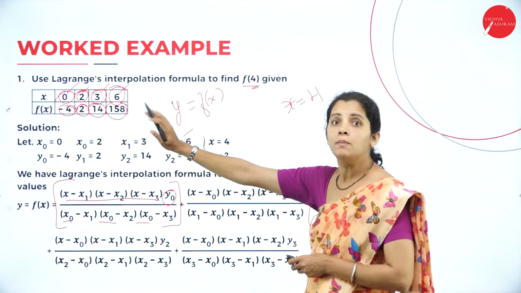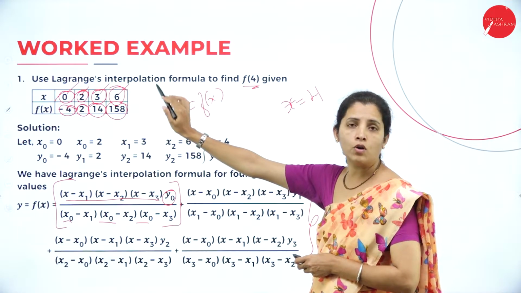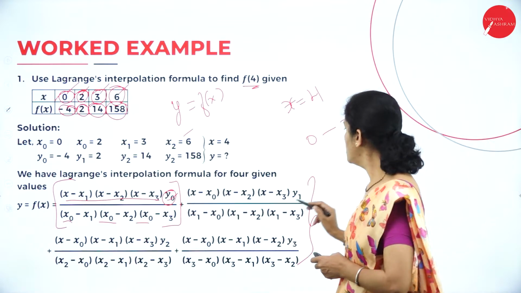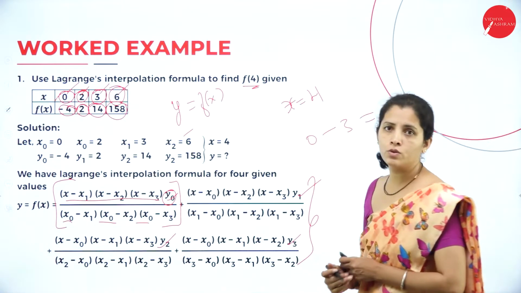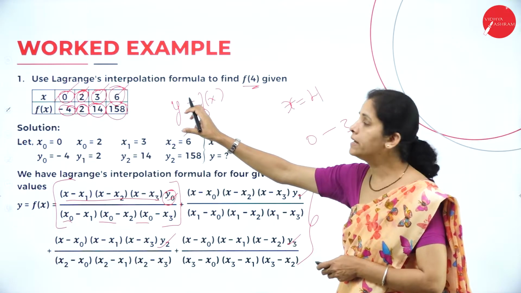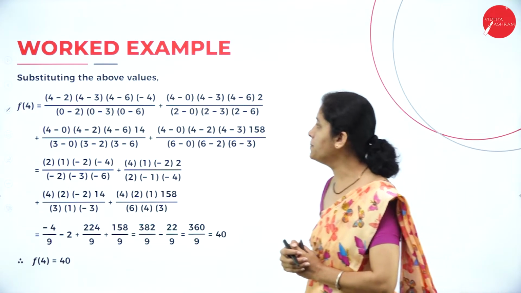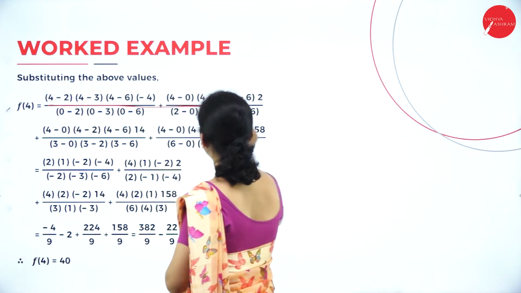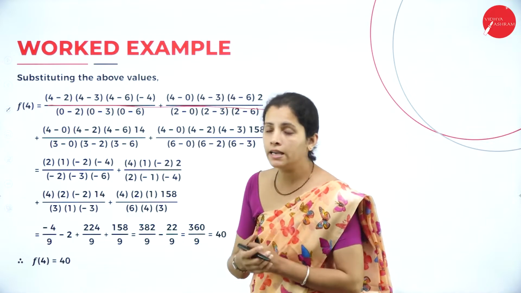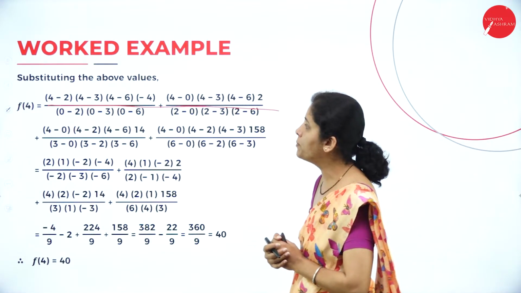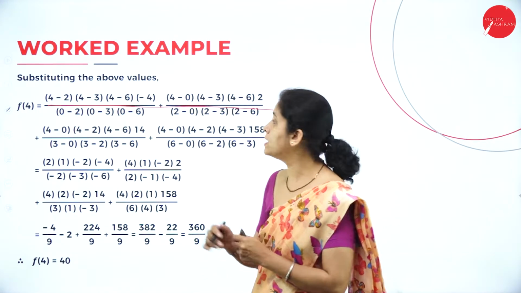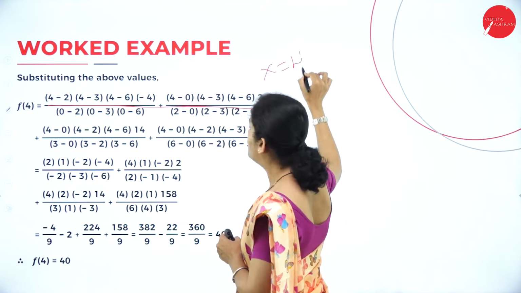So like this the formula is going to continue, and according to my table, I'm going to construct the formula. If I consider my table, I have 4 columns. So it is 0 to 3, total 4: 0, 1, 2 and 3. So I'm going to construct the formula based on my table. Now I'm going to substitute the values. After substituting the values, I'm going to find the sum, or calculate the Lagrange's interpolation formula. And what is x? That is 4, as given in the question.